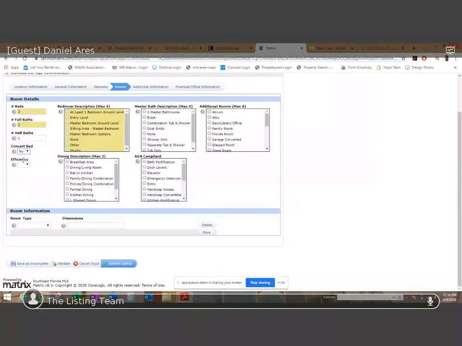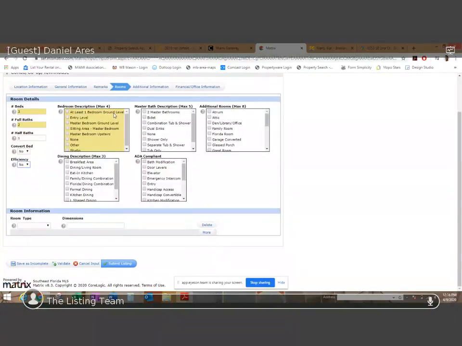Efficiency. Does it have an efficiency attached to the property? This is very important. Like, you know, put no, in-law suites. Put no if it doesn't have it. That way we're not going to waste the investors' time or people looking for investment property. Make it easy to use. Use the correct information. It's like feeding our website too. Don't forget. Bedroom description. All right, guys.